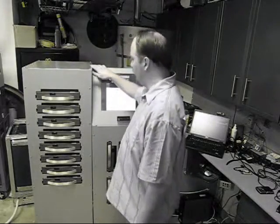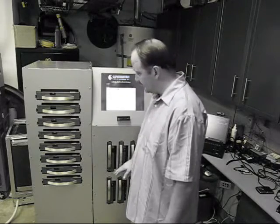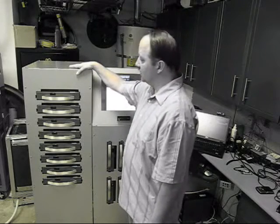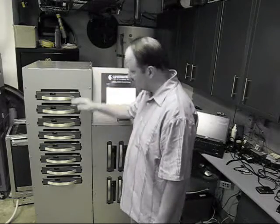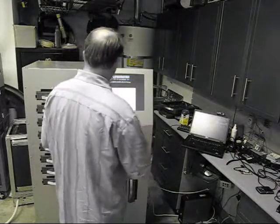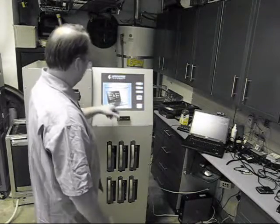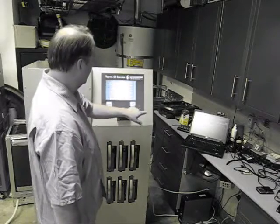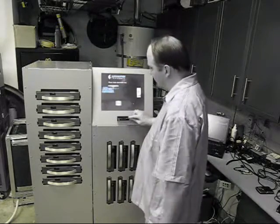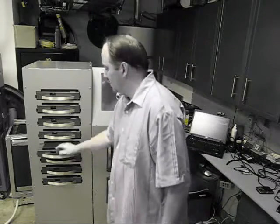Our machines are available with a netbook host, like you see here, or a laptop host which would have four laptops connected to it. We also have a laptop companion and a netbook companion which looks similar to this with twelve netbooks in it. Now I'm going to rent an available laptop. I'll click Rent Laptop — it shows me the picture of my laptop. I'm going to continue, agree to the terms and conditions, swipe my card, and you'll see the laptop eject right there. Simply pull it out.